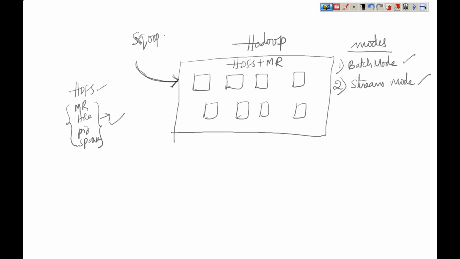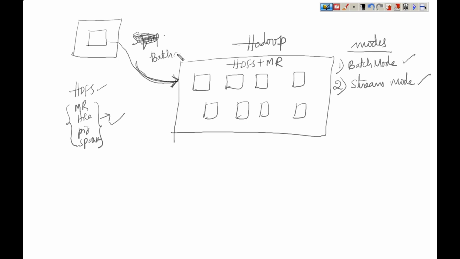Batch mode is something like this: there is some data in an external server. The data is already stored in the server. That is some previous data, some historical data, already stored in those external machines, and that already stored data we are moving into HDFS. If we move already existing data from external servers into the Hadoop environment, that is, into HDFS, that can be called batch data.